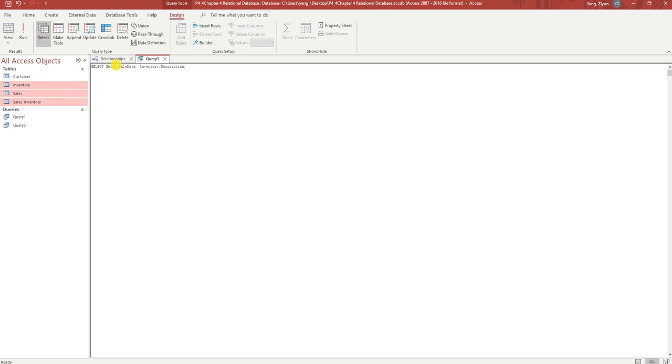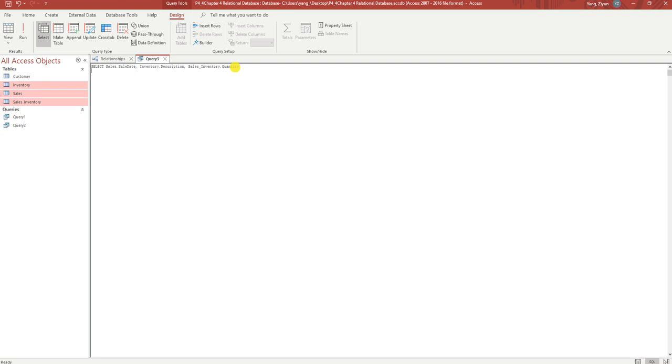And I want the quantity from the sales inventory table. So you can see for each field, there's a dot which tells the code where it can find these data. So the sales date is from the sales table, description is from the inventory table, and the quantity is from the sales inventory table. All right.